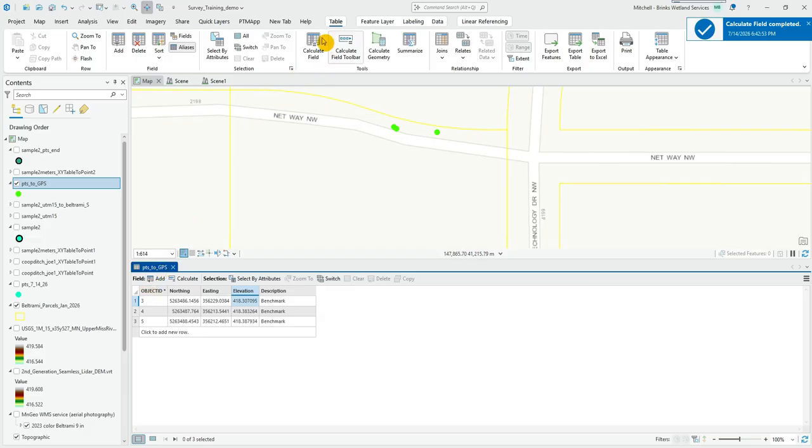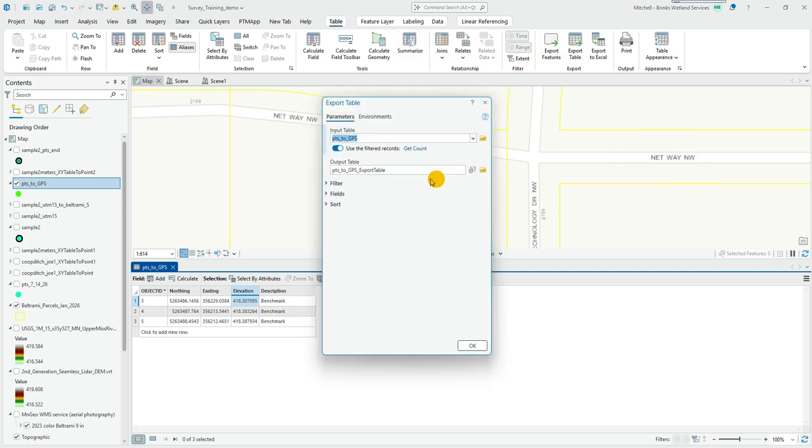And now with the table open, whatever ribbon we have, we go to our table ribbon up here, export table, points to GPS, yep, and export table. We could do filters and different things, but that's really all we need.